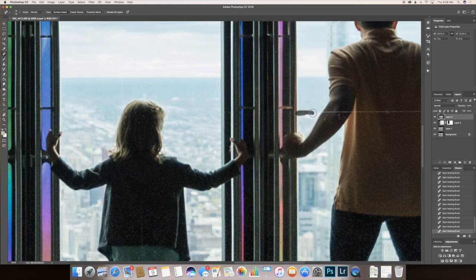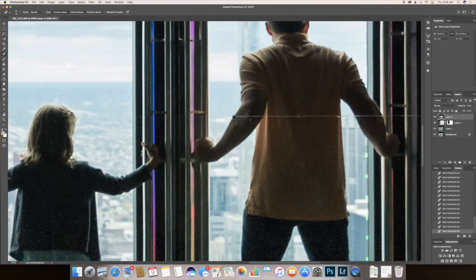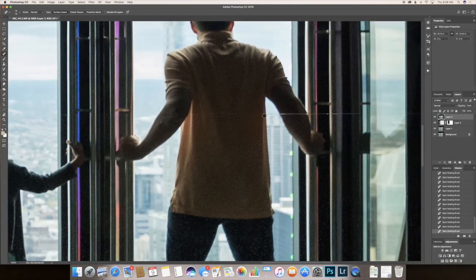Okay, now this is going through his skin. Again, it's going to be a little bit more work. Or maybe not. Sometimes Photoshop is surprisingly wonderful. Okay. There we go. And I'll zoom back out in just a second to reevaluate how it's looking and if there's any other parts that need to be tweaked as far as the cloning goes and this spot removal that we're doing here.